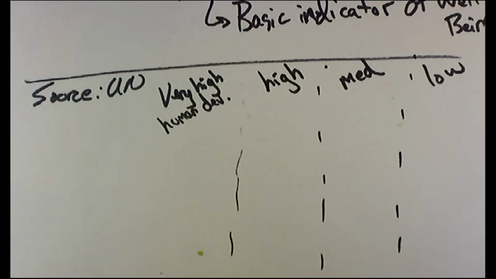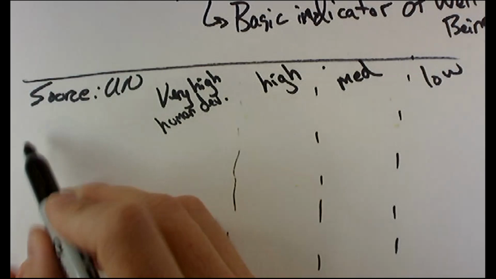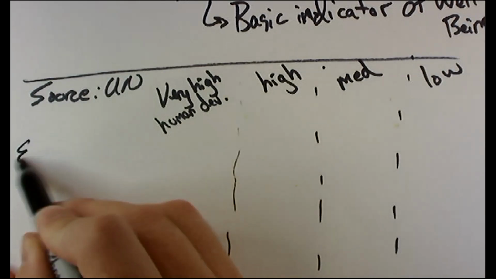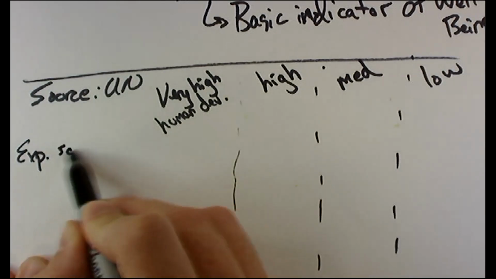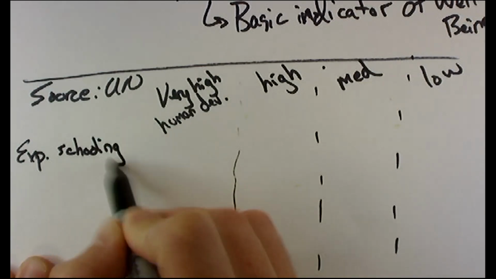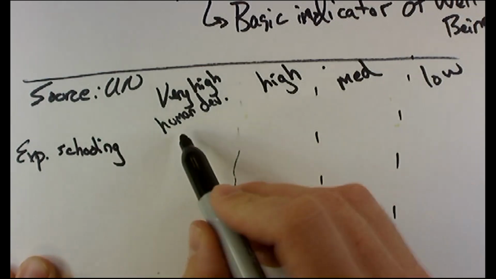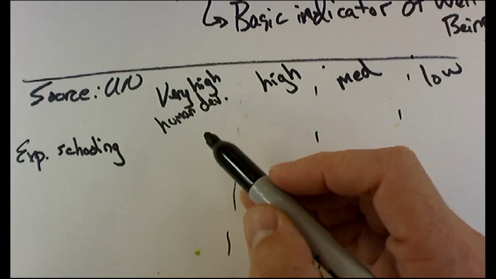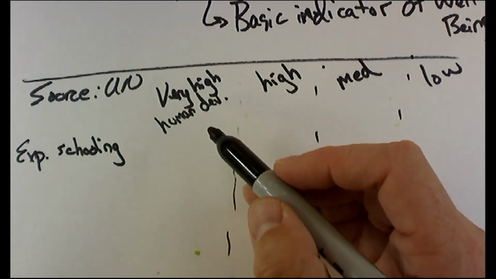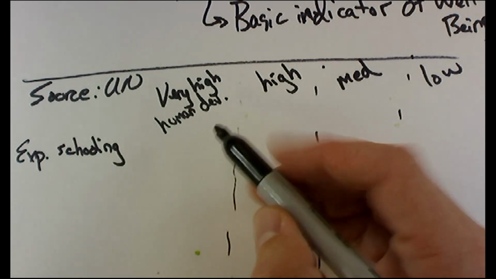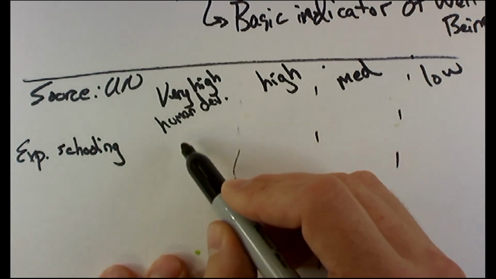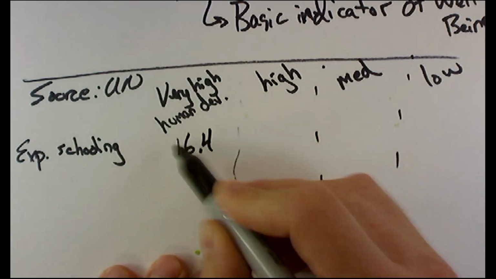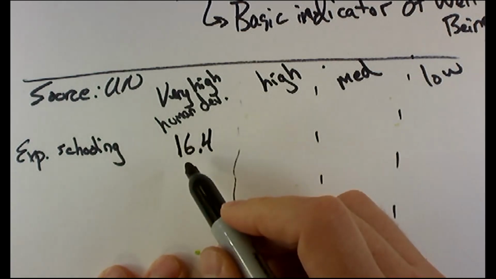And so when we talk about the GDP, first of all, I'm not going to bring in the GDP per person because let's just get a sense of what this means by human development, right? So let's talk about the expected years of schooling, expected schooling for children. And so for very high human development, what would we expect this to be? Probably over 12, right? We know that everybody goes to grade 12. We know that a lot of people go more than that. We know that some people like me make the mistake of continuing to go after undergraduates.